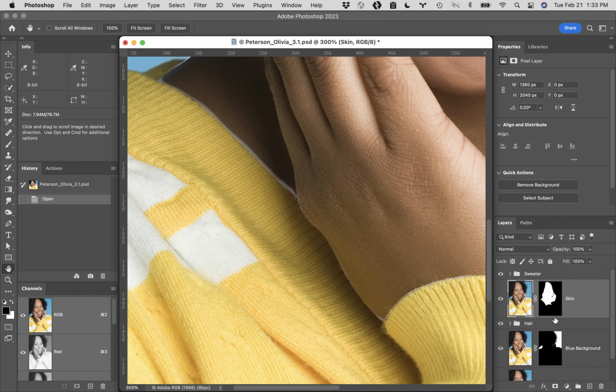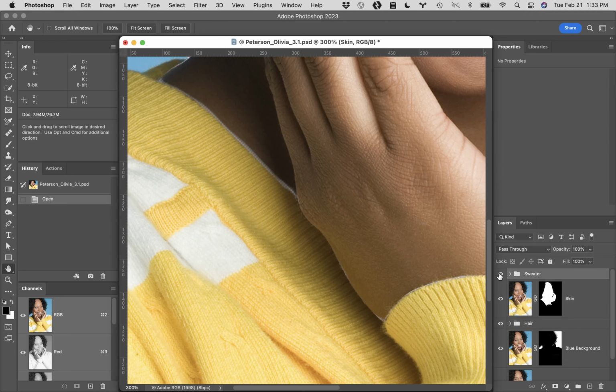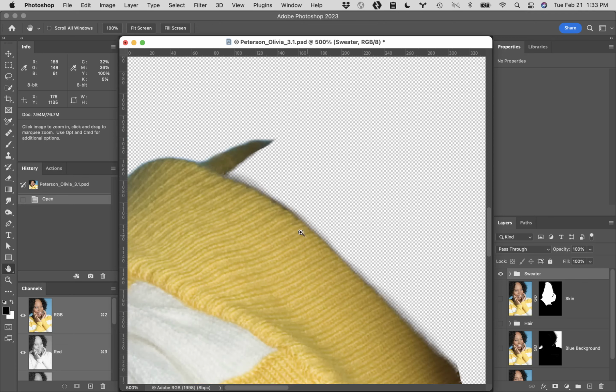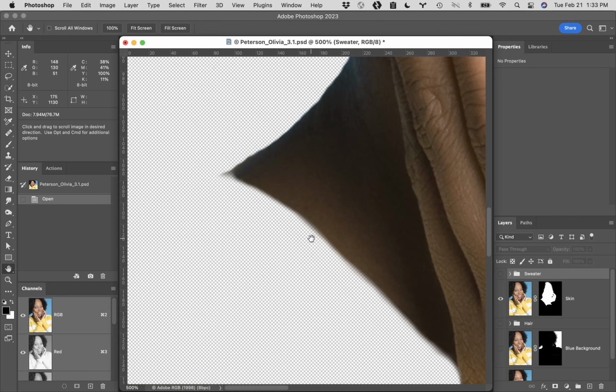If we take a look at the sweater, you can see there's a softness to this edge. It's not perfectly cut, and it's that transparency as it moves towards the skin that's being met with the same thing coming back. If we take a look at the skin instead, you get the same transparency going back, and where those two things intersect, you end up with this dovetail issue right here. Does this make sense to everybody? So, yes?